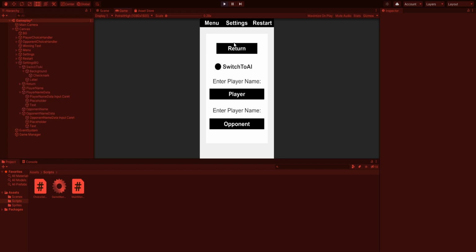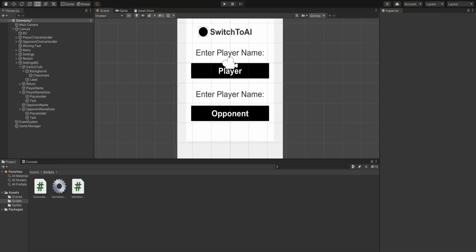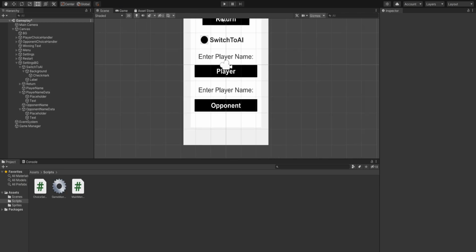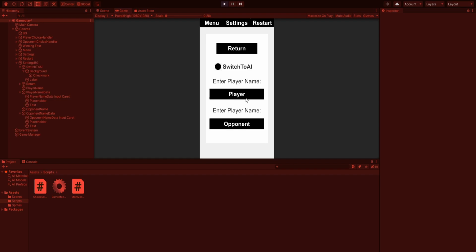Let's see how it is. You can change the name to Zaref. Opponent is N. So that's working fine. We'll restart. It will change again. Now the player name and the opponent name are changed. Let's try AI is true.